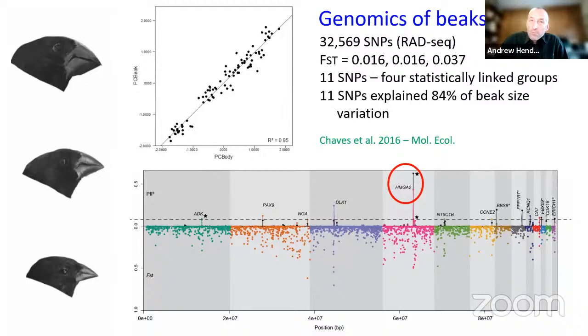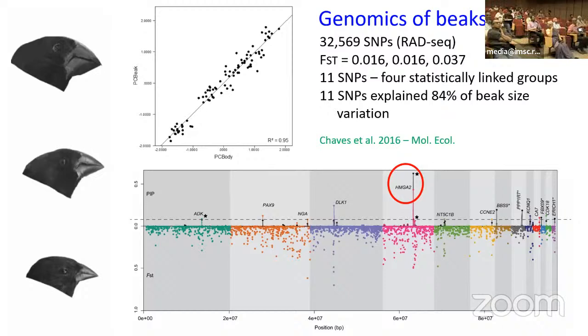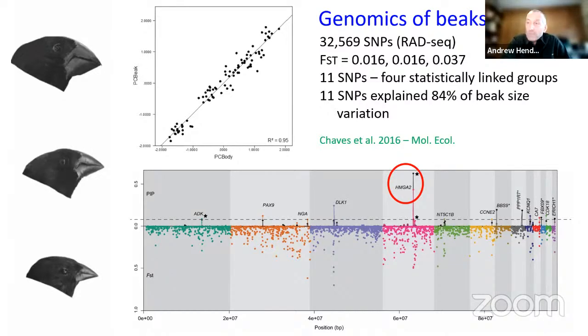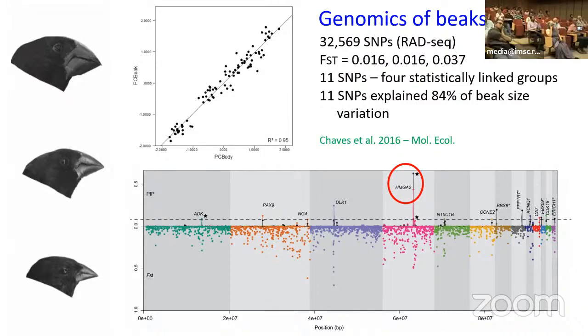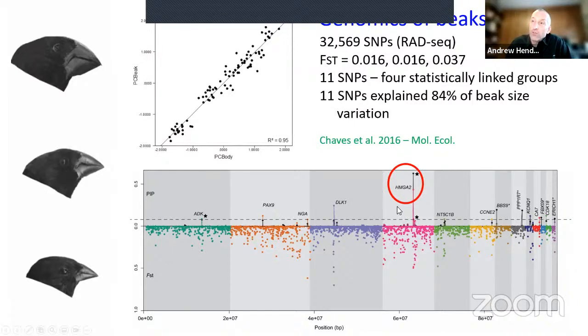Now, we've discussed how beak size is heritable. That is, large parents give birth to large kids, and that's how evolution works. But nowadays, we'd also like to know what specific genes are involved in that. So we've done a large amount of genomic work identifying particular genes that are driving this evolution and are underlying beak size. And just like we would expect, there's a bunch of genes involved in beak size, including some large candidate genes, large effect genes.